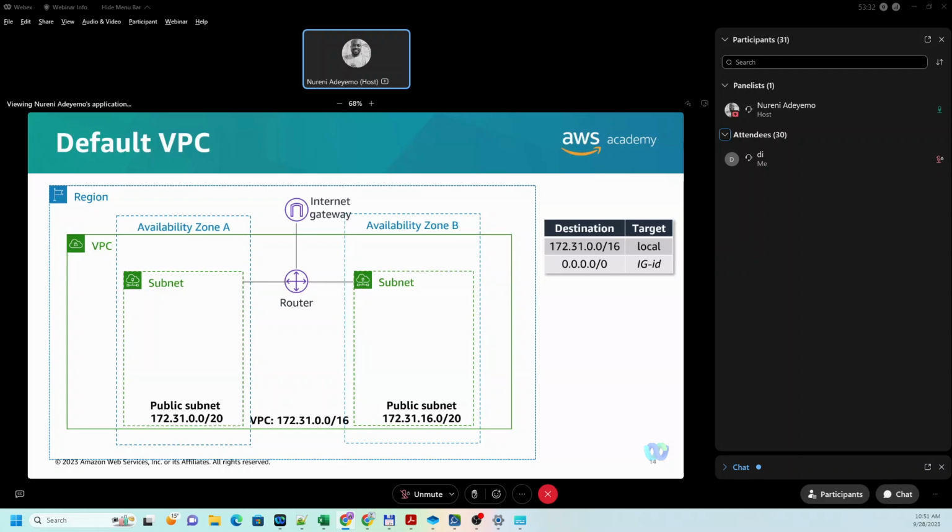The third component is you have a public subnet in each of the availability zones with a /20 block of IP addresses, and that public subnet has the auto-assign public IP address option enabled by default, and this public subnet too is added to your default route table so that any traffic that wants to communicate with the internet within your VPC can get to the internet.